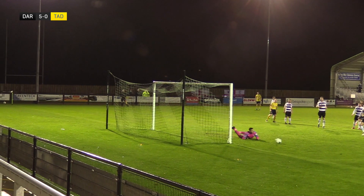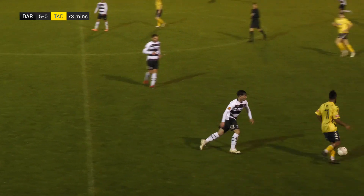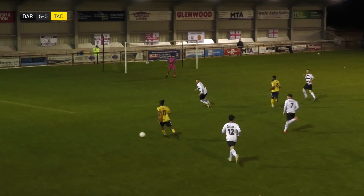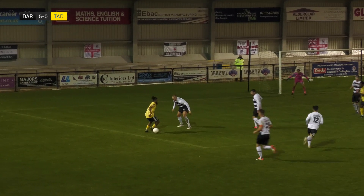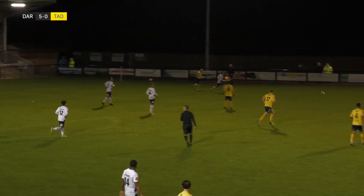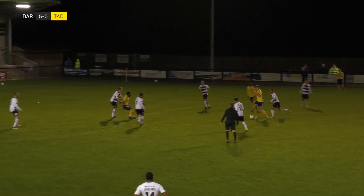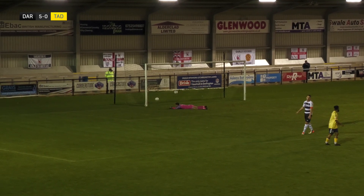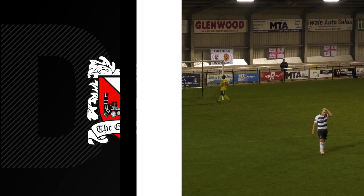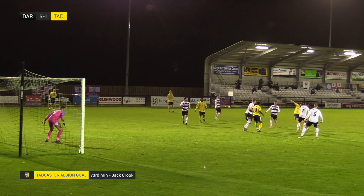Hudson drifts into some space to pick the ball up and clips a nice ball — offering a more direct route — but Hudson has his pocket picked. So again it's Sousa who bursts into space, all the way to the box where Lang closes him up, and then the cross comes across. Russell recycles the ball and gives it to Hartley on that far side. Hartley comes inside, the shot comes and it's in the back of the net. Tadcaster Albion do get the goal they've been digging in for — ball just bobbled in front of Saltmer, he got a hand to it but couldn't stop it. It's the substitute Jack Crook who gets Tadcaster's goal for this evening.